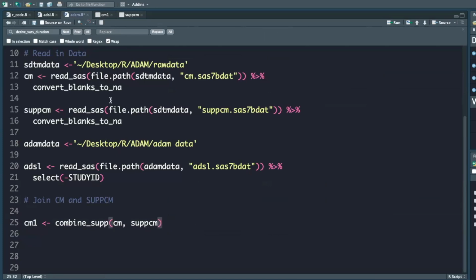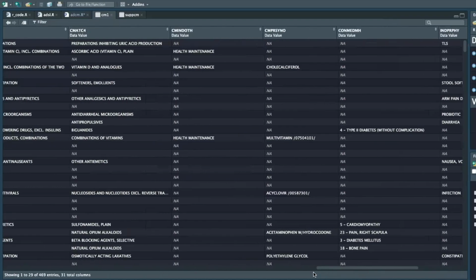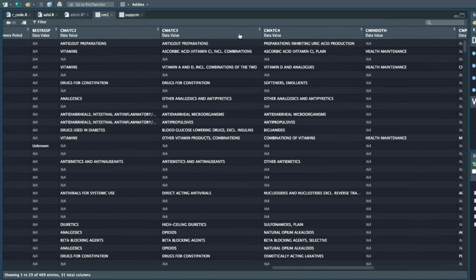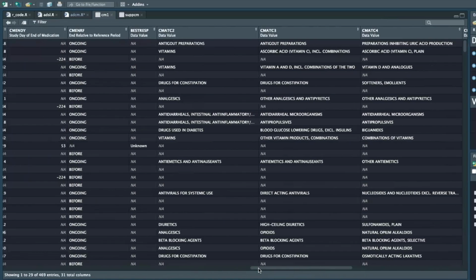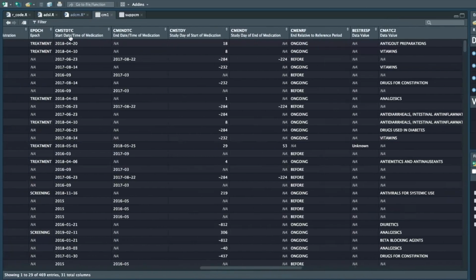That's all. So finally, when I open CM1 dataset, I can see all those values. See here, ATC3, ATC4, these all are ATC2, these are coming up from the supplementary. You are aware of the variables like epoch, start date, end date. These we keep in the main CM dataset.